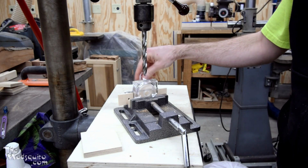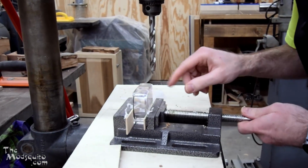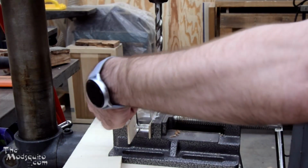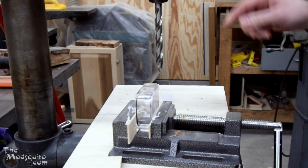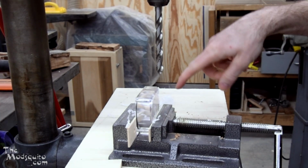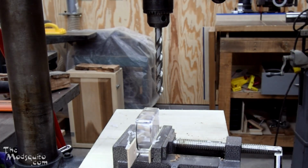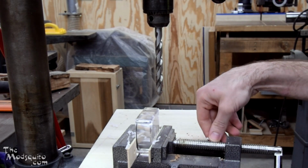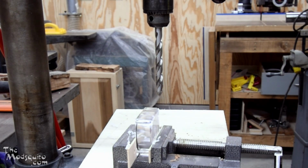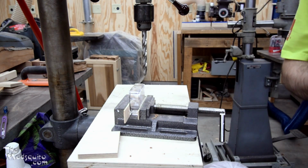Well, that certainly seems like it could have gone worse. We definitely have a hole drilled, and it's pretty much right where I wanted it, so that's good. And pretty clean. You can see how pointed this drill bit is. This is actually intended for acrylic, so I probably wouldn't have tried doing a hole quite that large with a standard twist drill bit if it wasn't intended for plastic, because I'm pretty sure that would have ended disastrously. All right, now I'm going to have to tap that hole.